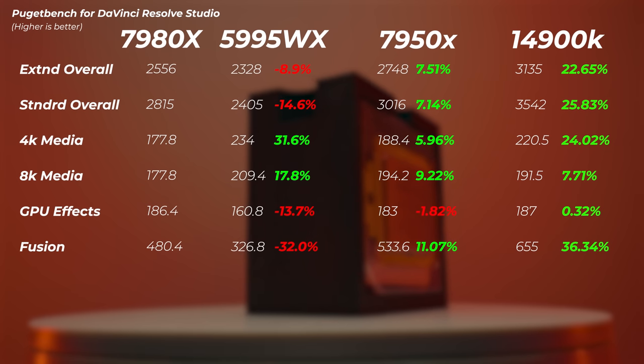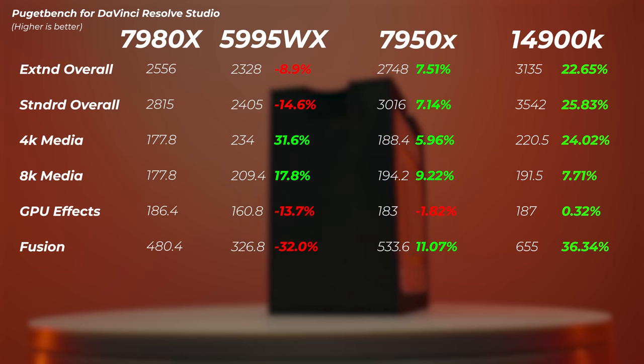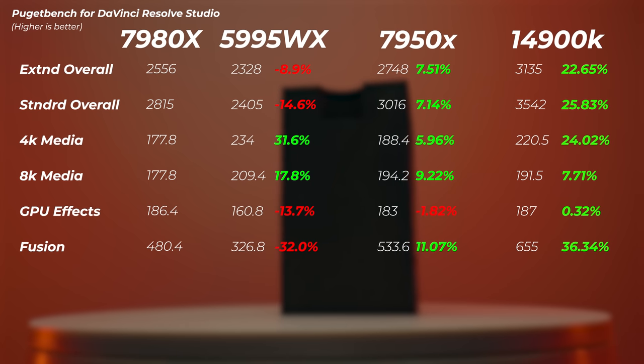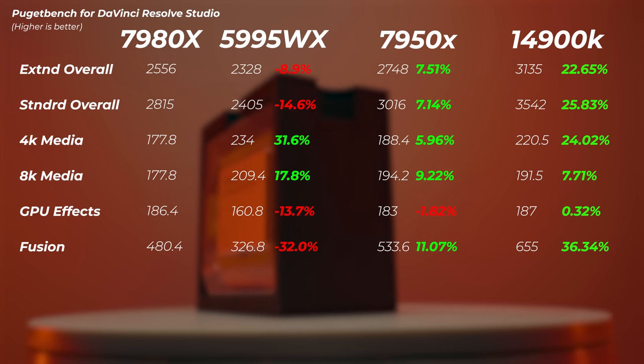So I'll have to revisit the performance in these video and photo editing applications to really see what the Threadripper is going to do, because I can see that the software is not fully utilizing the Threadripper here. Even though for 8K, it should make sense here, at least somewhat, when we're working with Red Raw or Arri Raw or something like that, where we want to push through a lot of power and we can actually utilize all of the CPU power.